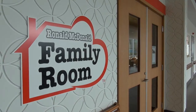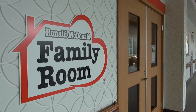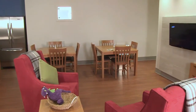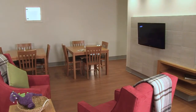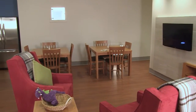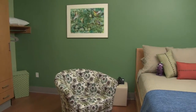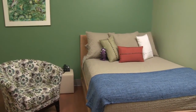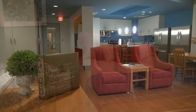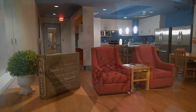Adjacent to the NICU is the Ronald McDonald House, run by the dedicated staff and volunteers of this outstanding and charitable organization. The space includes a comfortable day lounge for families to meet, relax, and watch TV. There is also a well-equipped kitchen for you to prepare your meals during your stay. Shared with the pediatric unit, it includes 4 suites for families with special circumstances to stay in a home-like environment and be close to their child. The entrance to the Ronald McDonald family space is located outside the NICU and along the garden walkway.